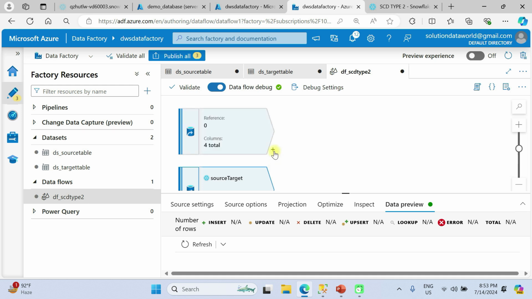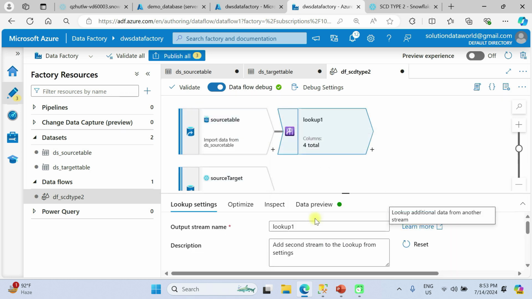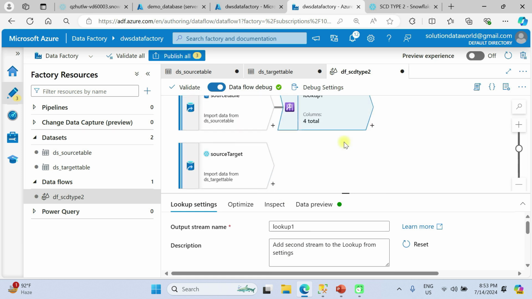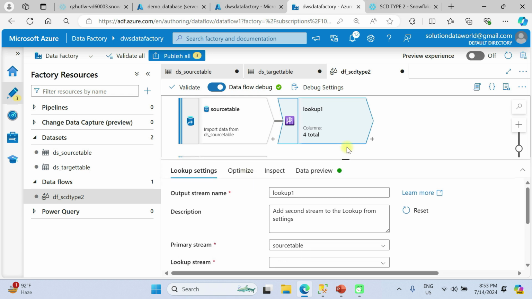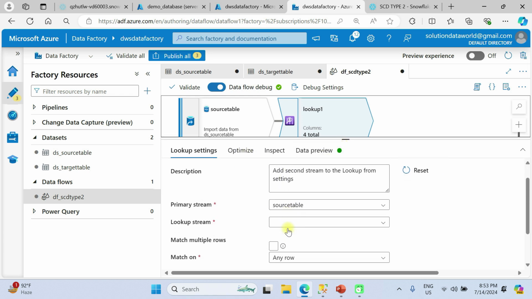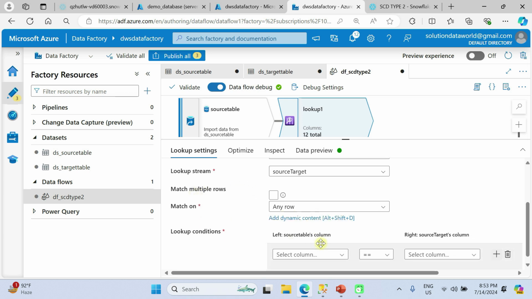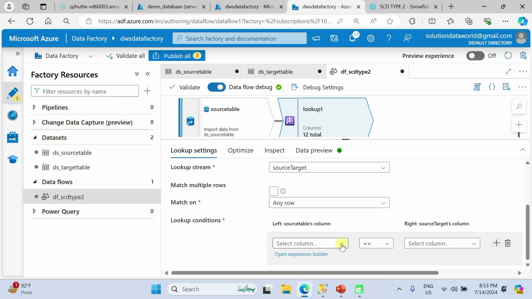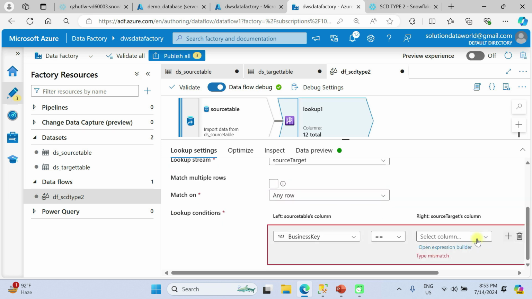So again click on first source transformation, click on this plus icon, and click on lookup transformation to see existing record in target table. So let's validate, click on this, use here lookup transformation, and primary source is source table, and secondary is target source, and we use here lookup condition using business key, business key from source and business key from target.